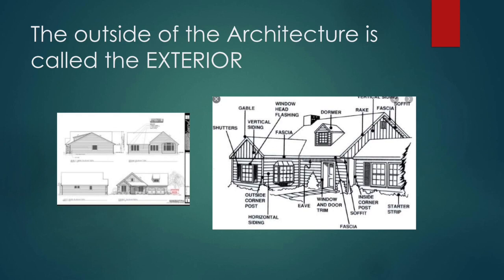The outside of the architecture is called the exterior. So if you remember, exit means going out, and exterior also means outside. So that is also something that has to be thought about, is what the appearance of that would look like and what the outside materials would be used to create that.